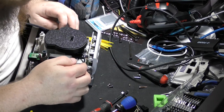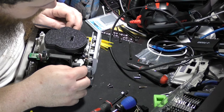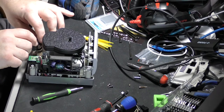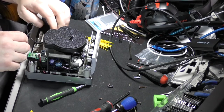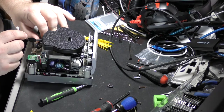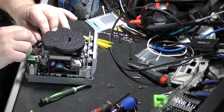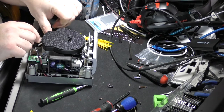Right, so up and over. Don't want to bend that too much, so I'll wrap it around. That in. All right, let's see how we got to line this puppy up. Like this. Good fit. All right, so we're going to make a zip tie right here.